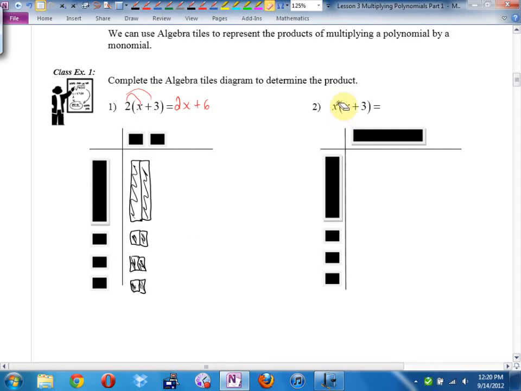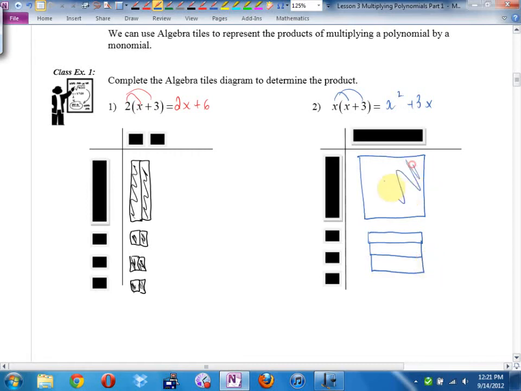When I multiply x times x plus 3, now when I do the algebra, what do you get? Brody? I agree, plus 3x. And again, for me, and I think for many of you, that's the easy way to go. But if you want to visualize what's really going on, we're really going x times x. We're really saying you're going to end up with a shape like this, an x squared. And then you're going to end up with 1, 2, 3 x's. And color them in.